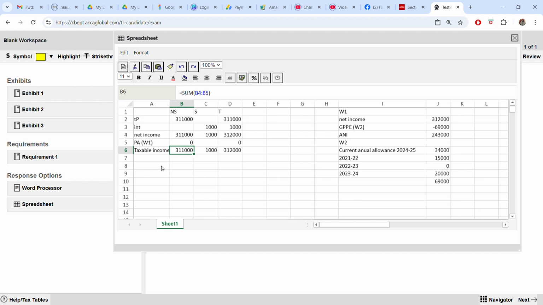Now we are going to find the tax. Okay. So the non-savings income tax will start with 311.